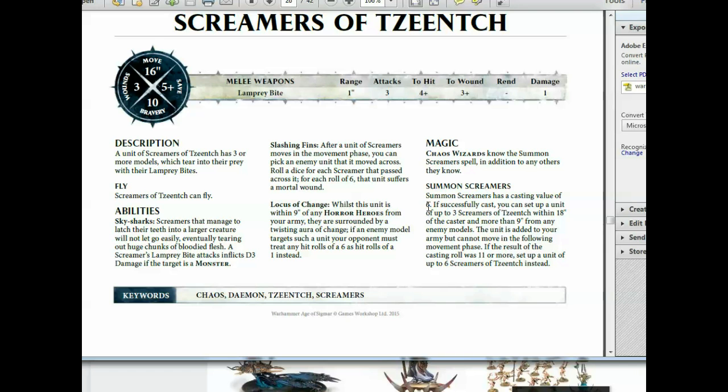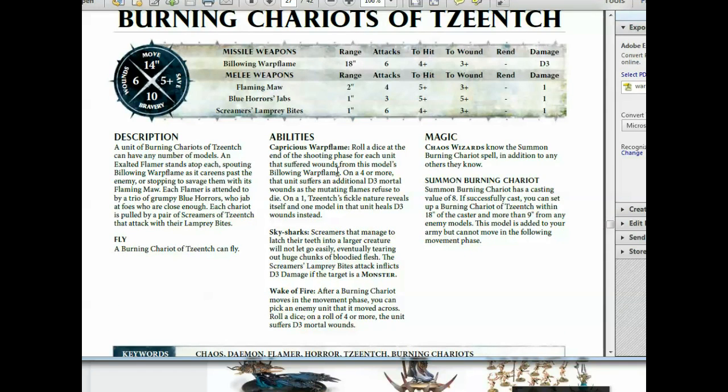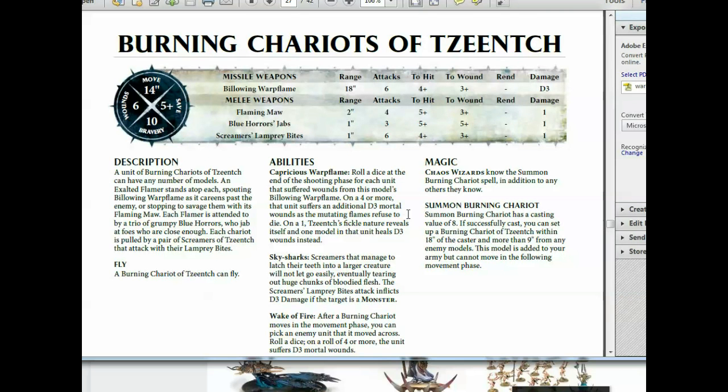They do have Locus of Change, so while they're within 9 inches of a horror hero, if an enemy model targets such a unit, your opponent must treat any hit rolls of 6 as 1 instead. So they do have a defensive measure on them, Locus of Change. Okay, Burning Chariots, this is just basically like a kill monster here. They don't have any sort of synergy with the rest of the army. So quite frankly, Burning Chariots, pretty good.